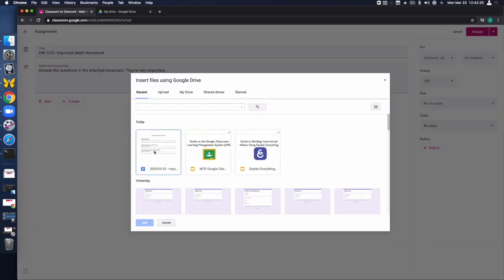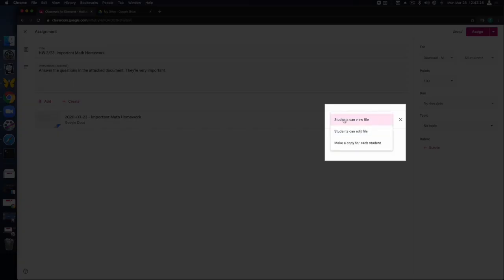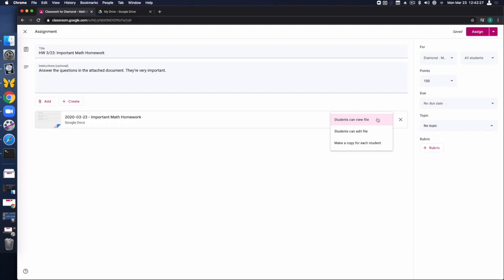And just like the announcement from earlier, I can choose from these attachment options, and the assignment is in my Google Drive. The next feature here is one of my favorites in Google Classroom. If I click here, I'll see 3 options for how students can access the attachment. The first option makes it view only for them, so they can see it, but they can't do anything to it. The next option gives all the students editing privileges on the same document, which can be interesting, but you really need to establish clear expectations around editing since you're letting a big group of kids loose on a single shared document. I've had kids edit or delete each other's work and even erase the entire document before, so set expectations.